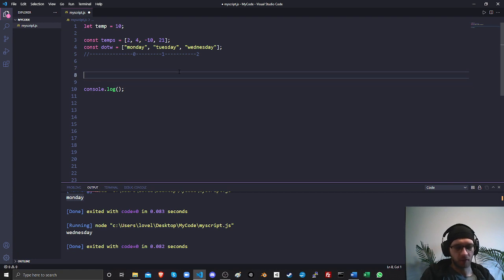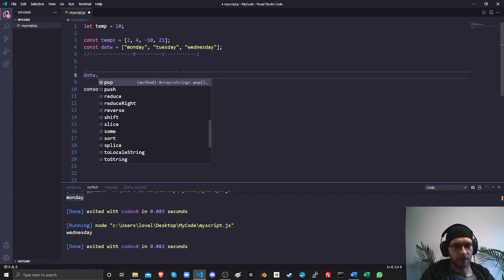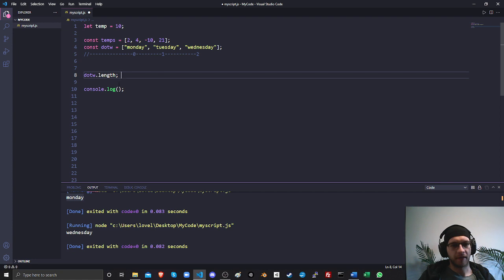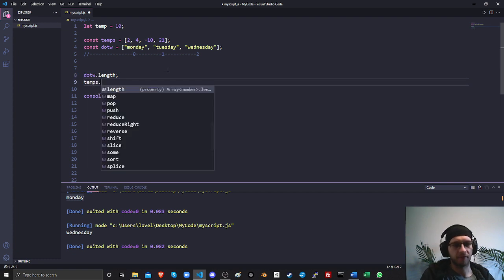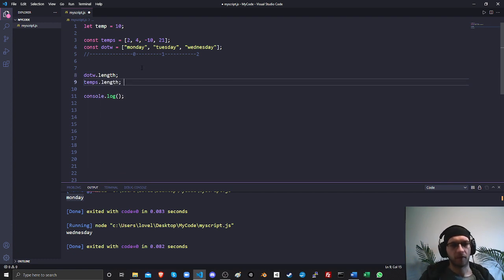For that, we just want dayOfTheWeek.length. Now that is going to change based on your list, right? So let's say we want to see how many things are in temps. I'm just going to write temps.length. You can do this for a lot of different stuff. You're always going to call the name of the array, then you have these preset functions that you can use that are going to give you back values or do things. Right now we're just asking what the length is. So we can say .length after an array, and it's going to give us the length.